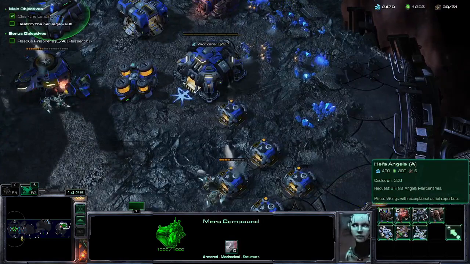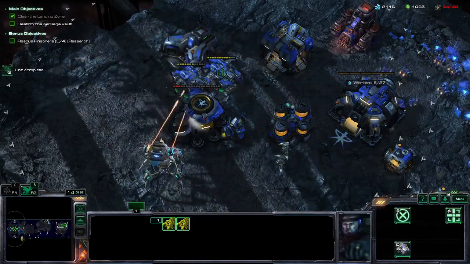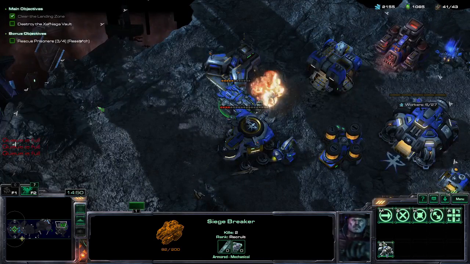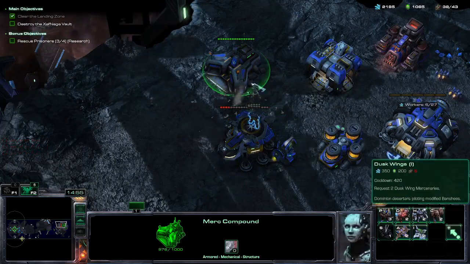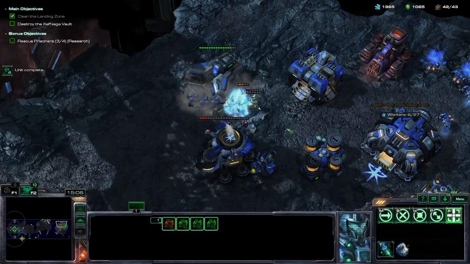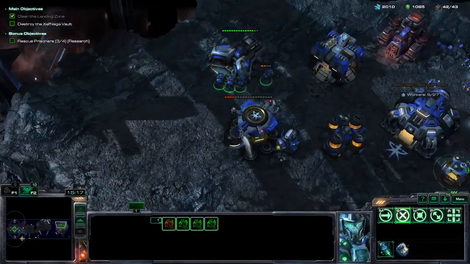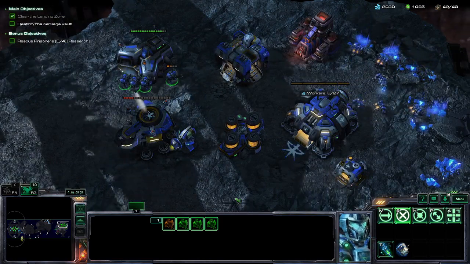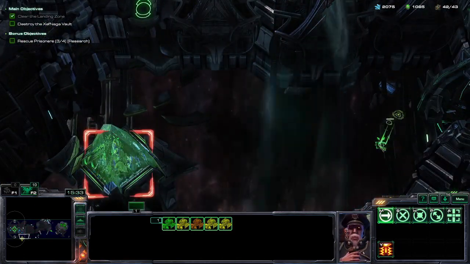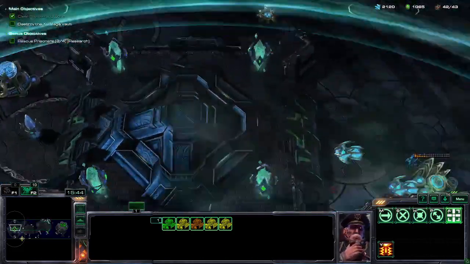So, I'm gonna call siege tanks to help out. No, they're melee units. No. They did not survive. But the good news is we can drop the War Pigs. That will kill those zealots. And my BCs are finally here. I hate these BCs. Sorry. So, now we're gonna release these final prisoners.